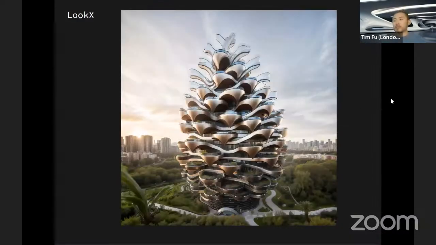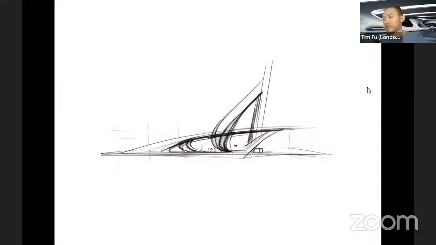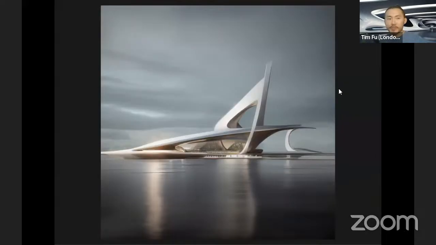So that's the generals of Midjourney, which is on the conceptual side. Here on the more detailed design development side of AI, we have LookX, which is incredibly much better to control. So, for example, again with sketches, much like how Carlos did some of his, I would also like to explore through sketches, going directly to render just by plugging it into LookX and prompting what you're looking for.